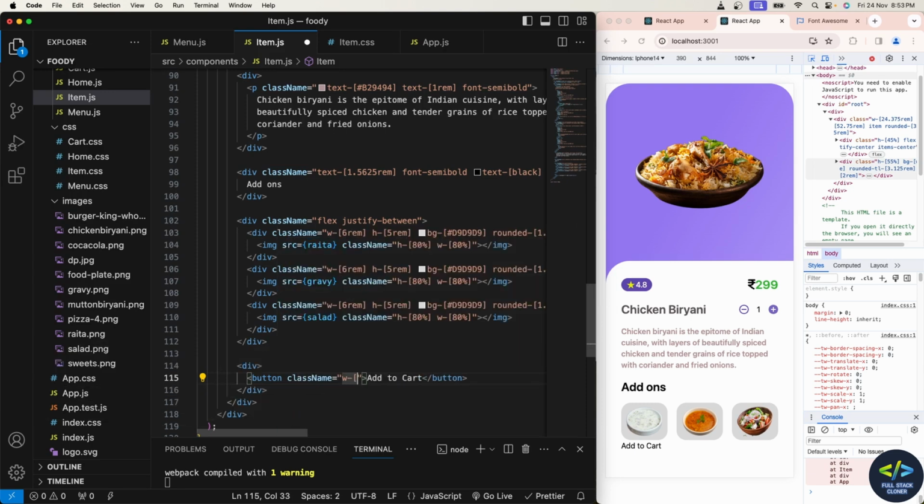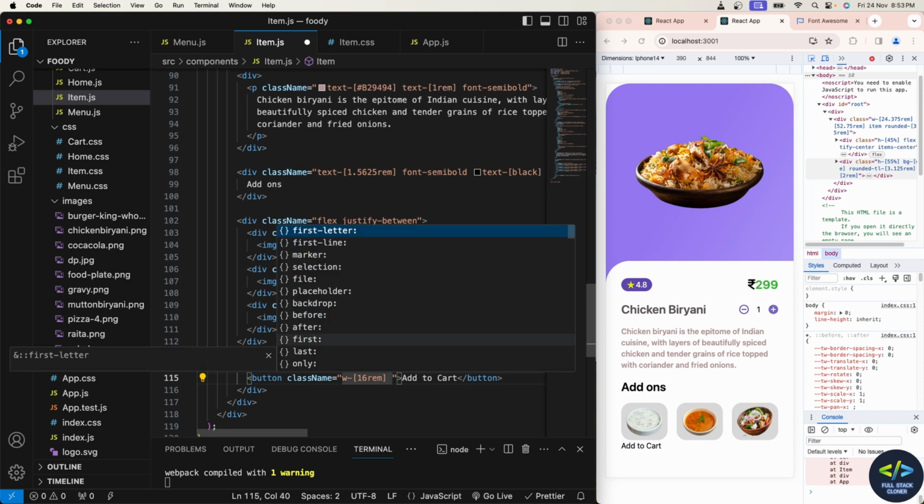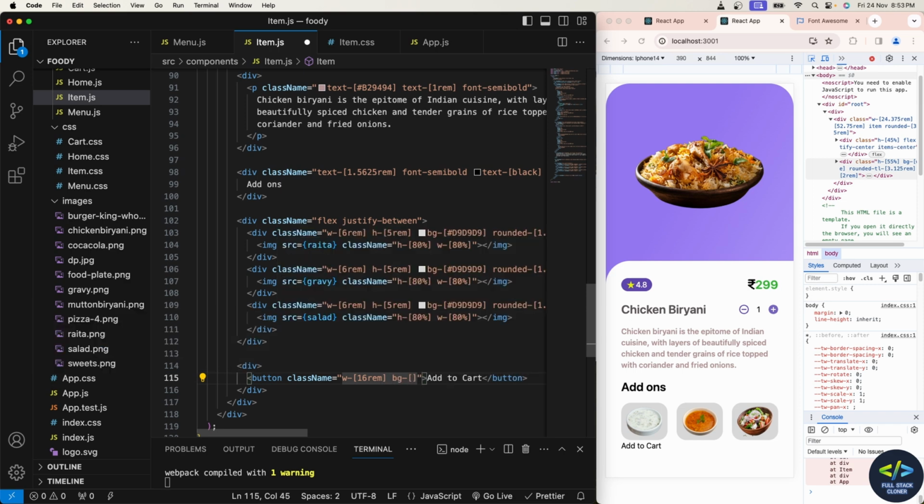So let me give a width of 16 rems, and then let me give a background of purple color. Let me save that. This is perfect.